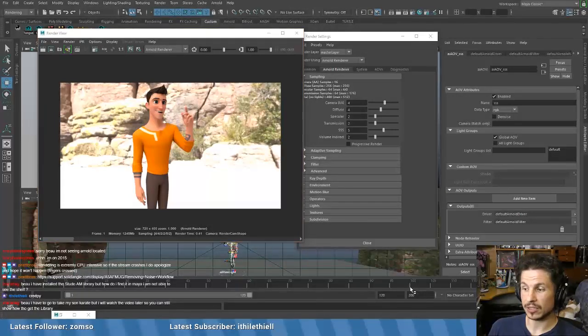Even if this was just a 60 frame shot at a minute per frame, that's still an hour to render this out. And then I still have to composite it afterwards.